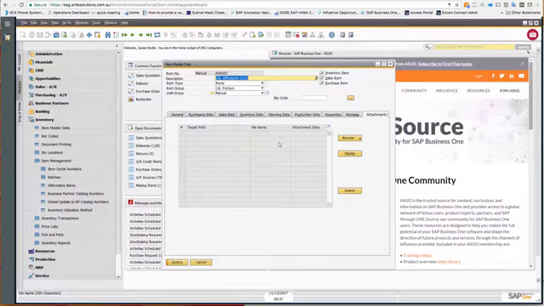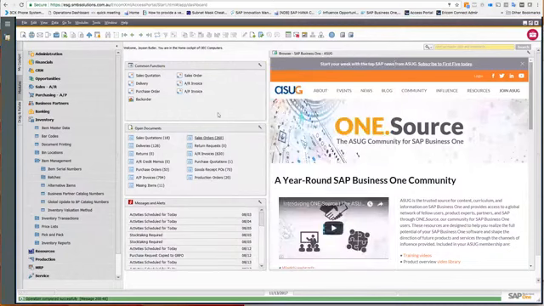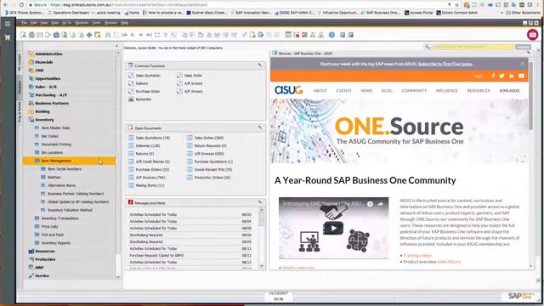So that's it. That's a quick look at those fundamental fields inside the SAP Business One master data record. So that's just the tip of the iceberg. Creating that master data is the very first step. Then once you've done that, you've got additional information that you can record underneath that. But for now, we're going to leave it at that.